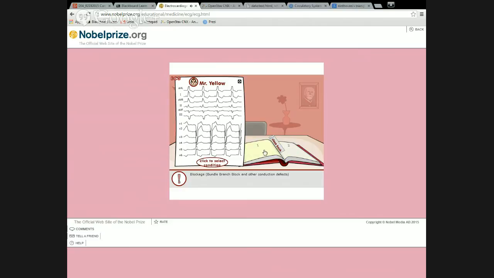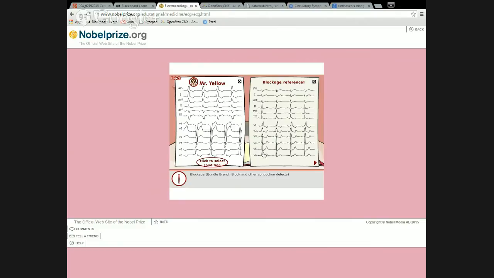So at each reference point, there are 2 pages, meaning 2 different references. If you click on one, you see the first reference, and what you want to do is compare the reference to your guy. Now, at first glance, it's probably pretty obvious that this is not at all like our guy. What you want to do is look at the standard lead 2 and compare that. For our guy, we have that wide QRS complex. The reference one here has a nice sharp peak that's pretty narrow at the base. So that's definitely different.